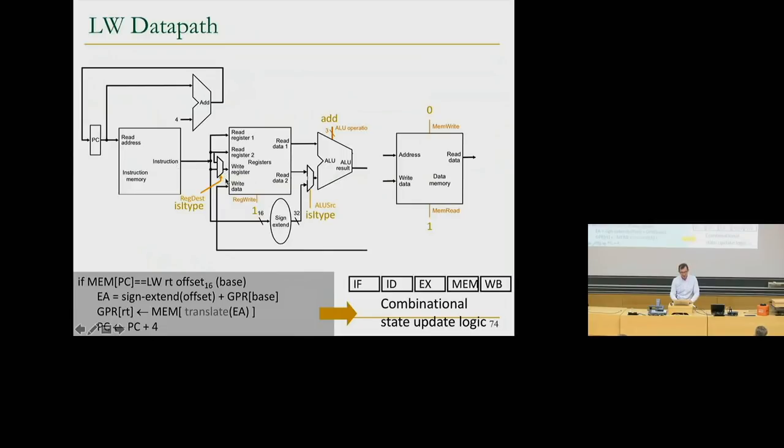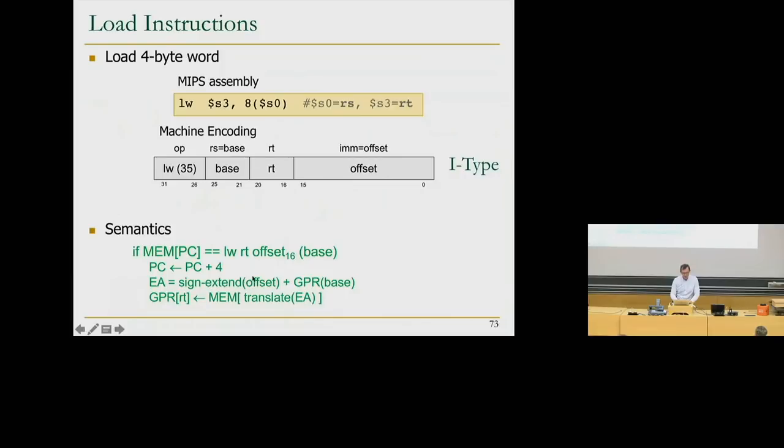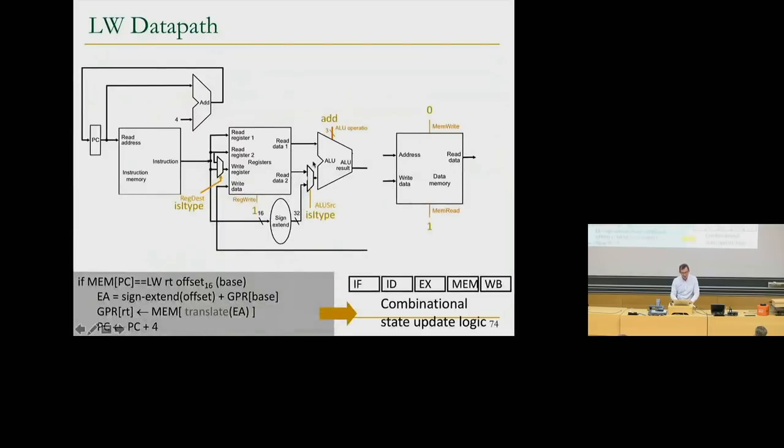Now, essentially, the instruction needs to read the base register specified by RS. So this is the first register that you get. Add to it a sign extended immediate coming from the bottom 15 bits. It's very similar to add immediate. So we do an add over here. We don't need to add anything, actually, because we already did this for add immediate. Load just happens to calculate the effective address the same way add immediate adds a register to a sign extended immediate. So we didn't add anything over here.